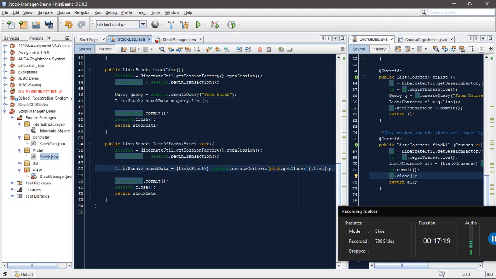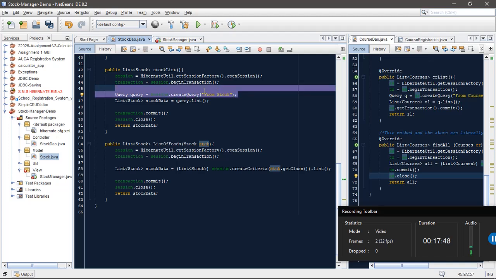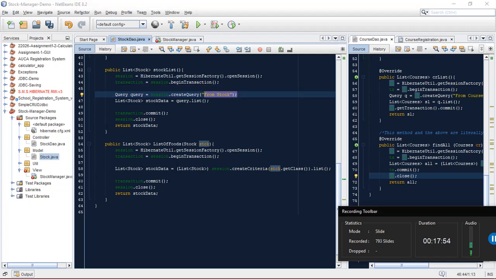So it's all up to you to understand how to do it and to find the reason why you should use queries instead of using criterias, or the reason why you should use criterias instead of using queries. All these techniques that you see here have benefits and disadvantages. So it's all up to you to know: if I want to select only a row in the database, how would I do it using this query system or using criterias?